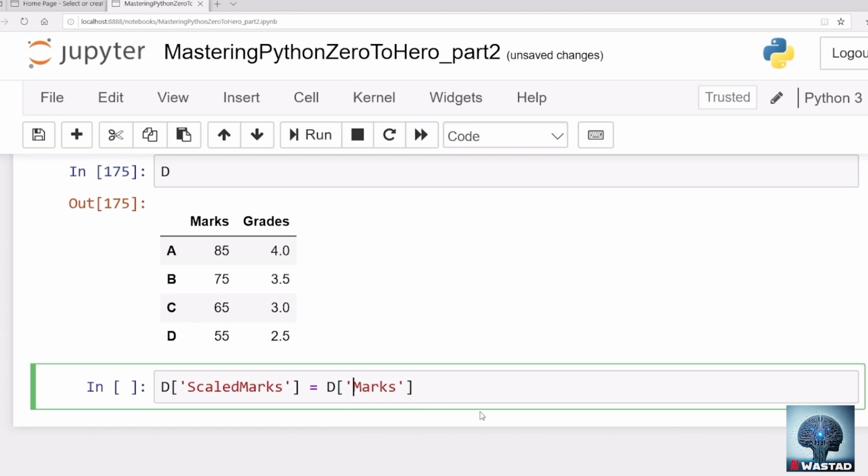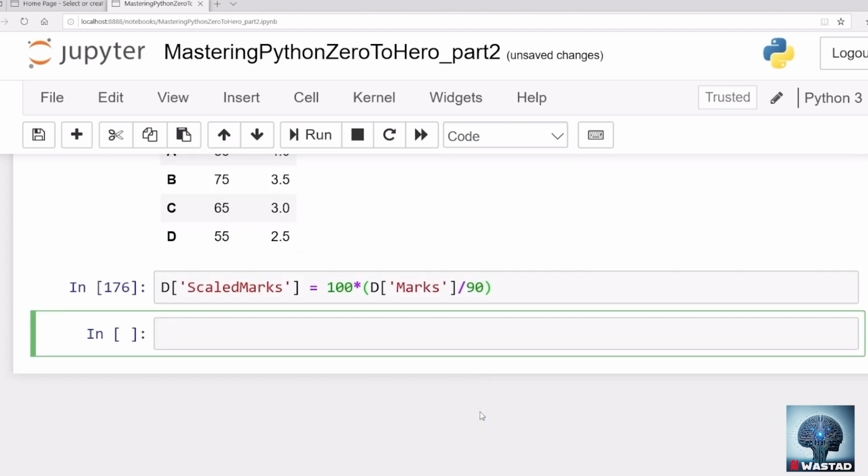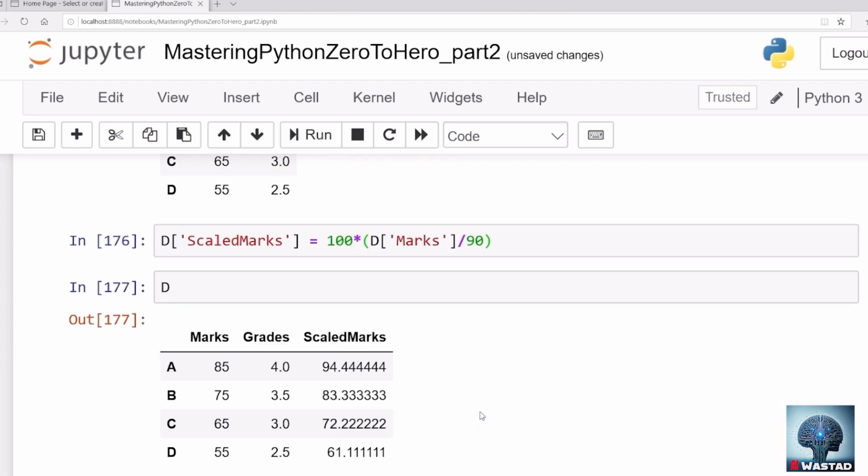How can we compute the marks from 90? I guess it will look like divided by 90, and maybe 100 is multiplied here. Maybe that's the formula. Let's see. Now if you see D, there is another column.